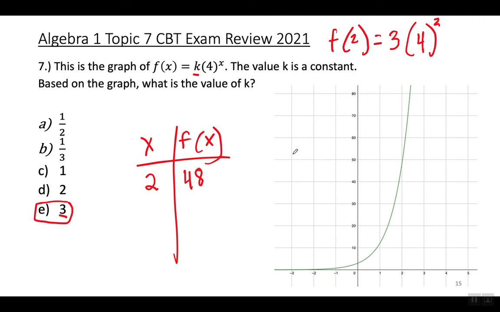Again, if it's on my review, it's on the test. I'm imitating what's on the test. On the test, you're also going to have to do what I just did, because you can't really tell any of the other points. There's only one point that you could tell pretty close to where it's at, and you have to do a similar thing to what I just did right here. So I'm imitating what you're going to have to do on the test to find the right answer.